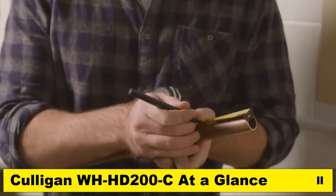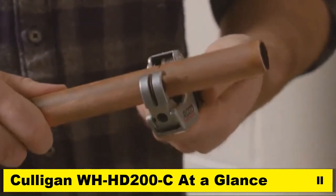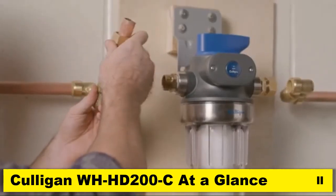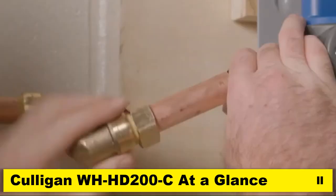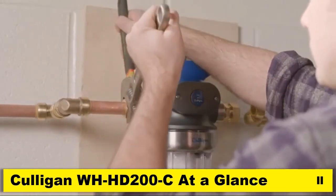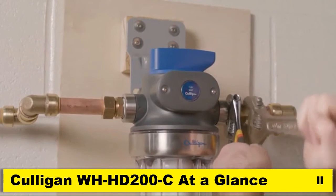With the filtration unit in place, let's measure and cut incoming and outgoing pipes, careful to account for the engagement depth on the elbows and the compression fittings. Slip brass compression nut and ferrule onto the end of the incoming pipe. Insert pipe into elbow on left and push firmly for solid engagement. Then press pipe firmly into the compression fitting. Using 2 adjustable wrenches, hold incoming fitting securely with 1 wrench and tighten nut with the second wrench. Repeat process for outgoing side to connect to outgoing pipe.